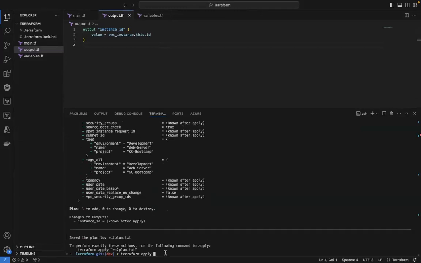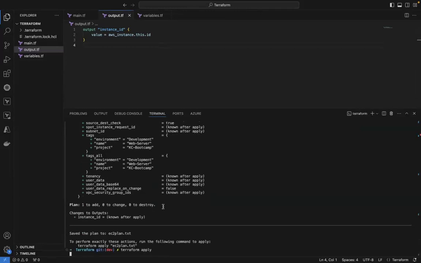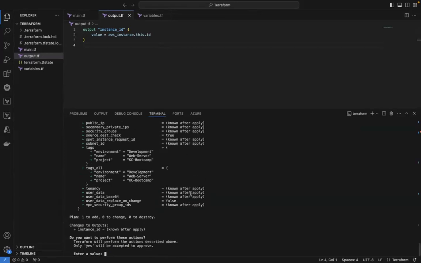Okay, so Terraform apply, and I do the enter. Do you want to perform these actions? So I'm going to put yes.